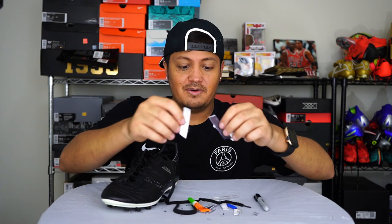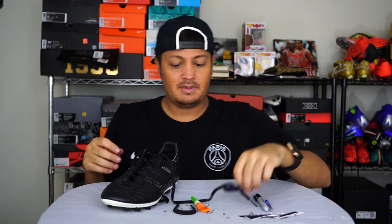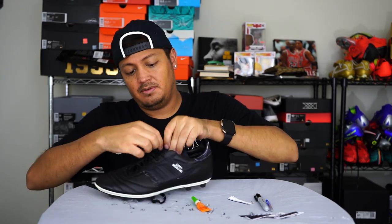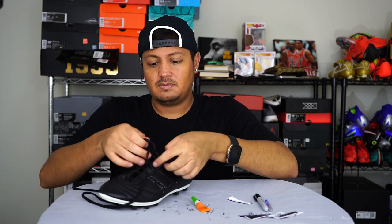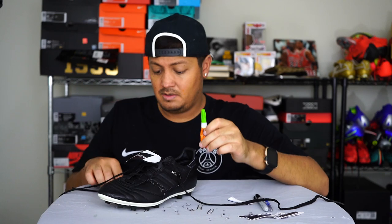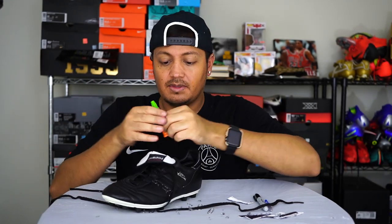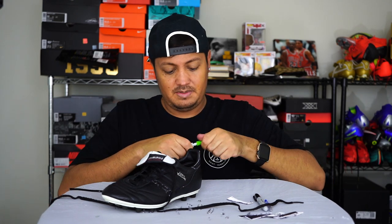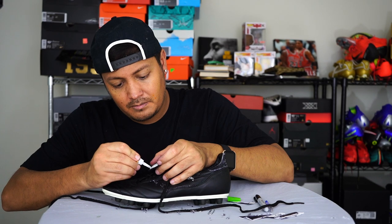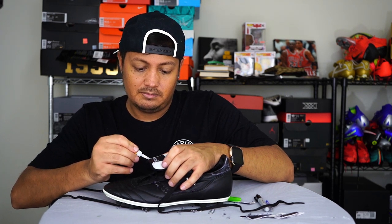Now that you have all your stripes taken off, the only thing left to do is take your strap. This is where you're going to use the Gorilla Glue — measure where you want it. I just put it at the edge of the tongue right here. You don't even have to use a lot; this stuff is strong. And it smells strong, by the way, so be careful when using it and make sure you don't get it on you.